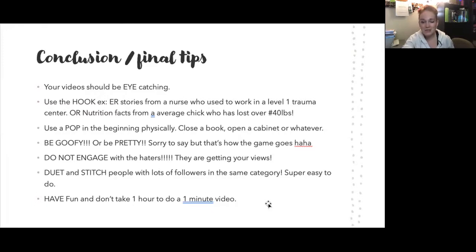Oh my gosh, huge. So you can duet and stitch people that have a lot of followers. Find people that are verified and you can duet them. Basically what that does is it splits your screen and you just react and you're like, look at this pretty voice. Oh my gosh. Or if they're spitting out facts, you can be like, exactly. You can do words and stuff and be like, I 100% agree. Or you could be like, I don't like that. You can do it on the opposite too. Stitch means that their video goes first and then you follow them. So you don't duet them.